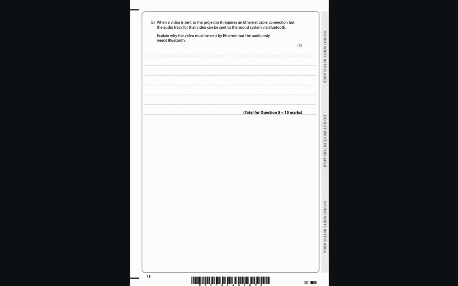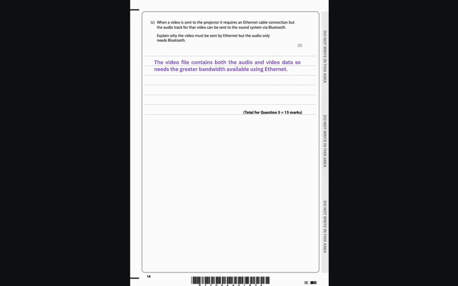Because when we send the video, it has audio already, right? Video and audio both. So it needs more speed, more bandwidth. Whereas for Bluetooth, we are only sending the audio. Bluetooth has lesser bandwidth compared to the Ethernet cable. So the answer will be, the video file contains both the audio and video data, so it needs the greater bandwidth available using Ethernet.